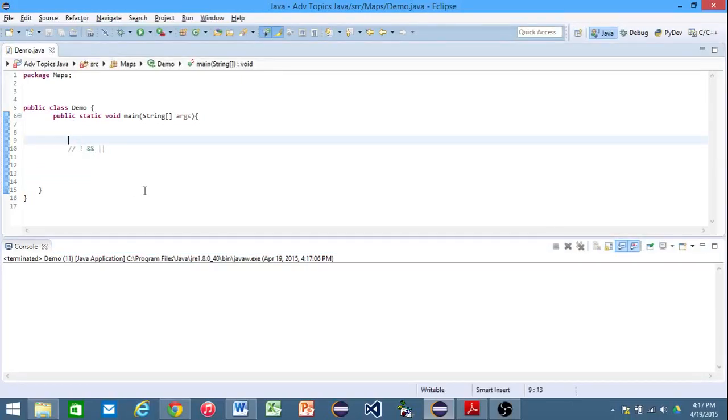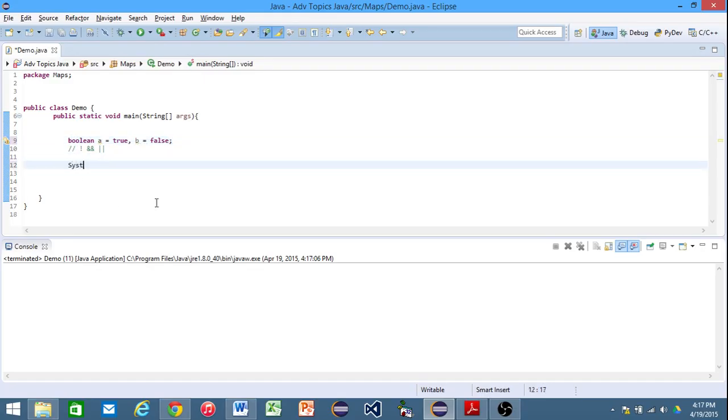And for the AP test, you also need to know the short circuit evaluation of logical operators. So let's come up here, we'll create a boolean a is equal to true and a boolean b is equal to false. And let's just System.out.print, and here we go. Short circuit evaluation means that if we have b and a, since b is false here and it's an and, we are not even going to check a, meaning that b is false, the expression can only be false from this point on, even if a is true. After it checks b, it is done, it just returns false.